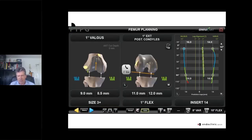And now I hit this button, where you can see auto at the bottom of the screen. This is the auto belt. I hit on that, and then the system gives me a suggestion. All right, and I can choose the boundary. You see at the right side the green rectangles, the green bars. I said, okay, I don't want to have more than 3 degrees overall varus alignment.